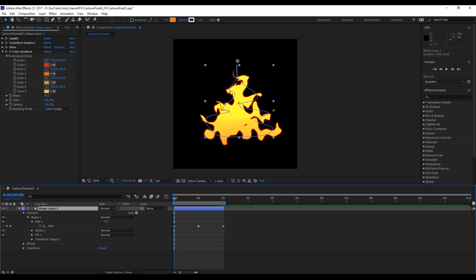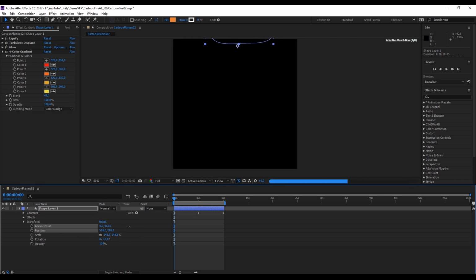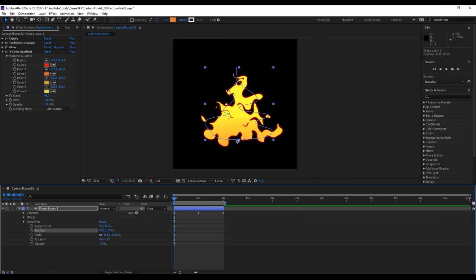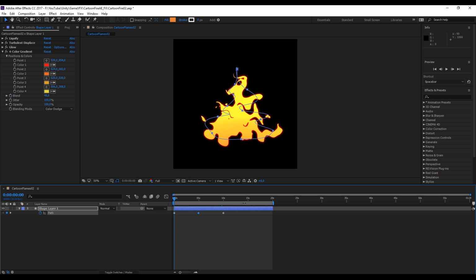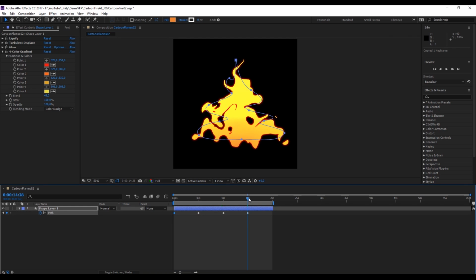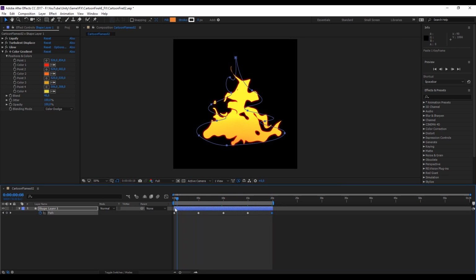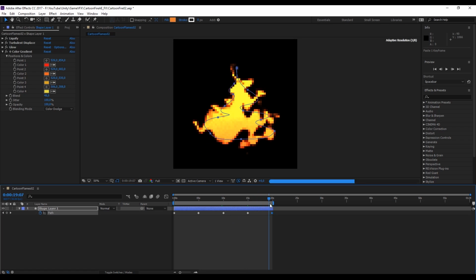Okay, now that we have our color done, let's just set the anchor point to the bottom of our flames like this, and now we can drag the flames to the center. Okay, that's much better. I'm going to increase this to 20 seconds, and we can press U so we can see everything that is keyframed. And now I'm gonna copy the keyframe of the 5th second with Ctrl C and paste it to the 15th second. And also want to copy the keyframe on 0 and paste it to the second 20.